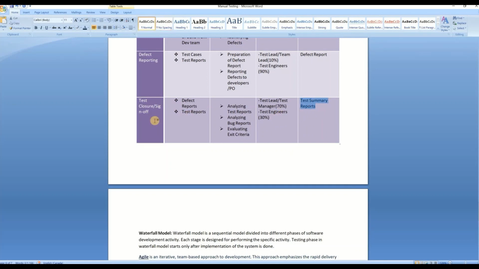And what's the outcome of the test closure? By the test closure there will be a complete test summary report. It will be a combination of two reports, your defect report and your test report. The test summary report will tell you similar things like pass rate, fail rate, and fixing rate, your bug rate or the list of the bugs, and also the fixing of the bugs. It will also tell you at the end, okay, it can go or no go. So this is the complete test summary report which comes through the test closure phase.